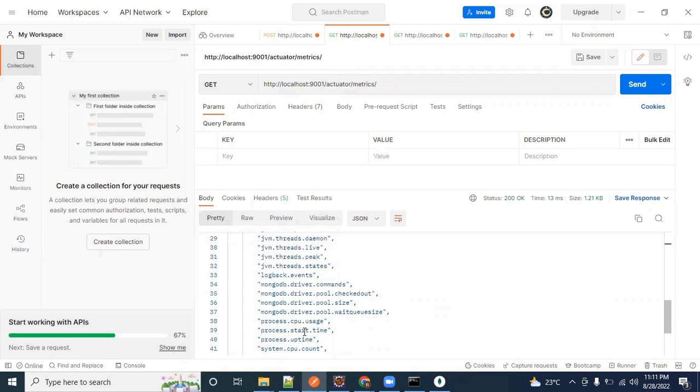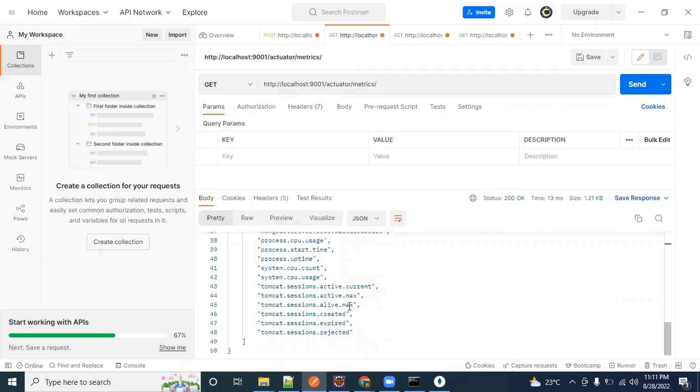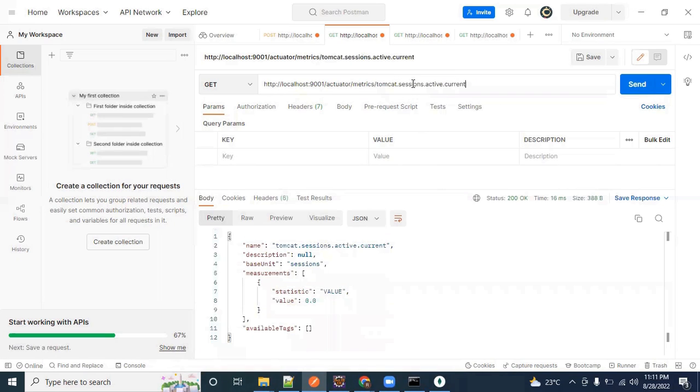I'm just checking. Let's see. So it will also give you the Tomcat sessions active, the information about which are currently active.